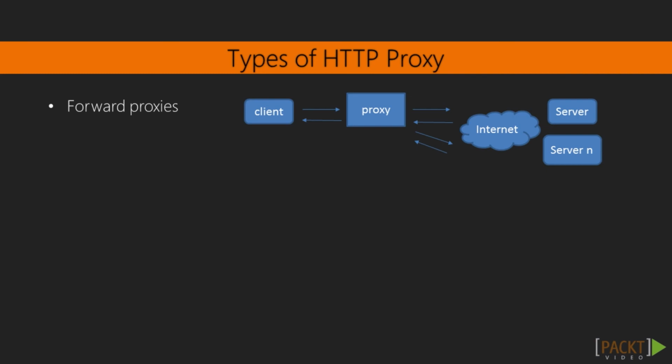Forward proxies. This is the most common example of proxies. It is the example we used in the explanation of what a proxy is. Forward proxies are the ones where the client sends the request to the proxy and the proxy fetches the resource on its behalf. In this case, the user chooses to, or is forced to, use a proxy in a company. The user knows that a proxy is being used, but the server doesn't.